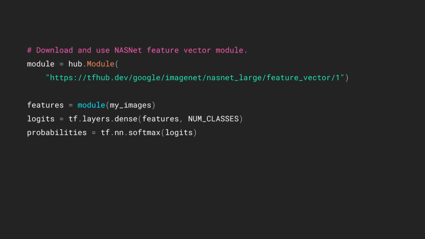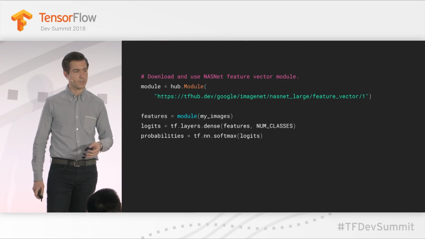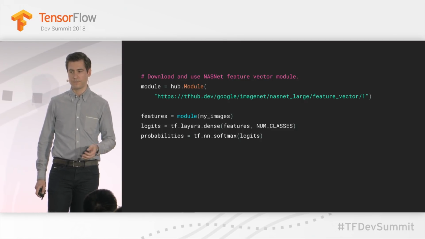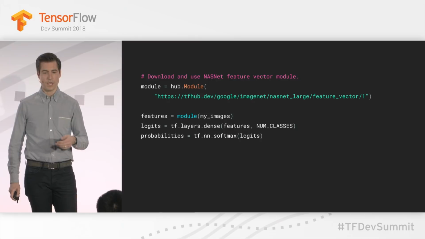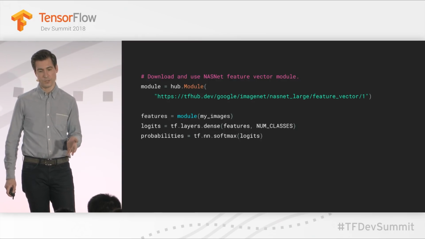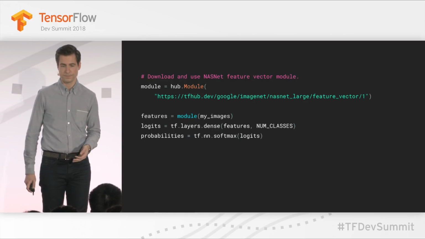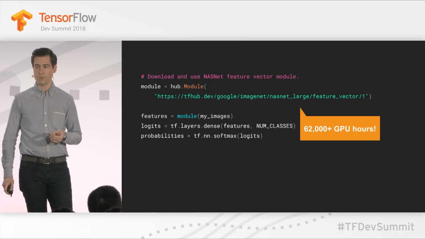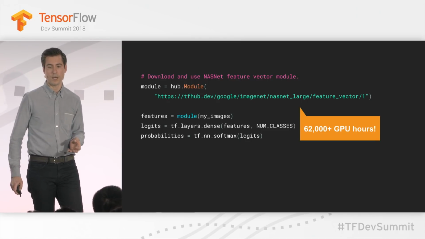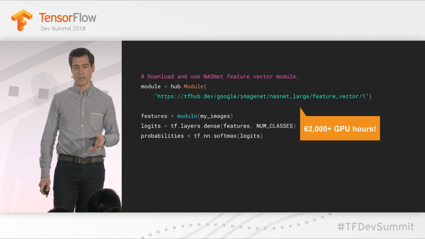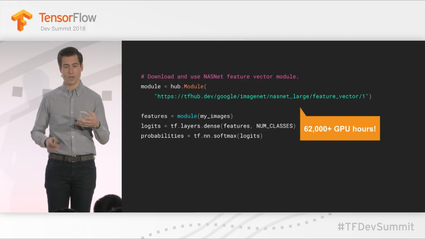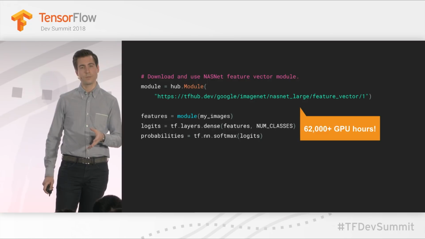So you just paste the URL of a module, and TensorFlow Hub takes care of downloading the graph and all of its weights and importing it into your model. And in that one line, you're ready to use the module like any function. So here we just provide a batch of inputs, and we get back our feature vectors, we add a classification layer on top, and we output our predictions. But in that one line, you get a huge amount of value. In this particular case, more than 62,000 hours of GPU time went into finding the best architecture for NASNet and training the result. And then all of the expertise, the research, the testing that the authors put into that, that's all built into the module.